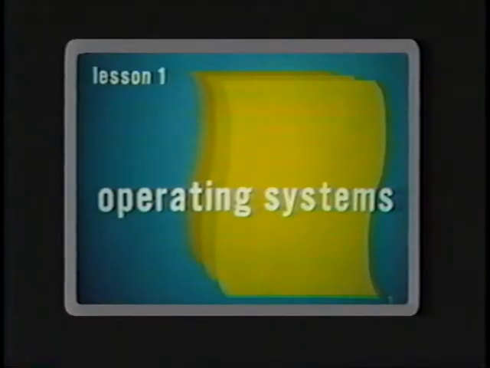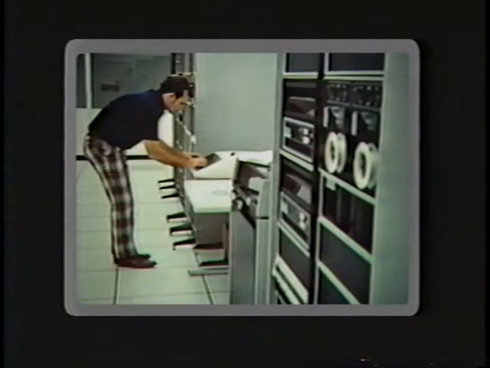Operating systems are collections of programs that automate the interaction between people and the computer. For example, operating systems allow people to control the operation of a computer through a terminal using easy-to-understand commands. Without an operating system, people must control the computer through the binary switches on the front panel. Also, operating systems allow people to control the flow of information within a computer system from a terminal keyboard. Without an operating system, people must move and file information manually.